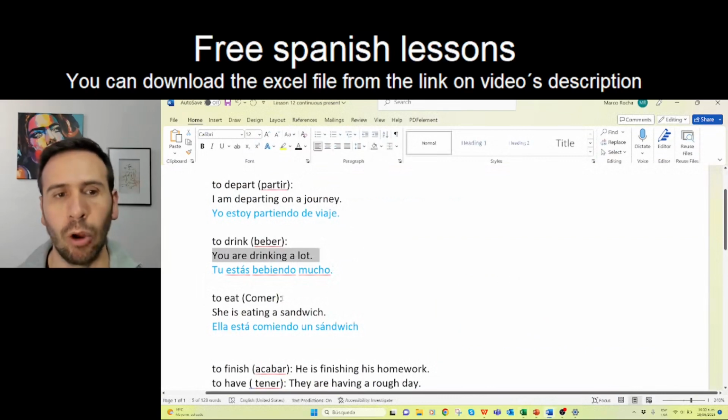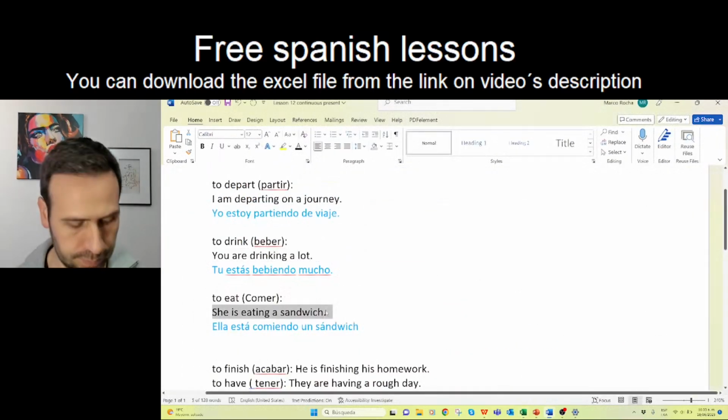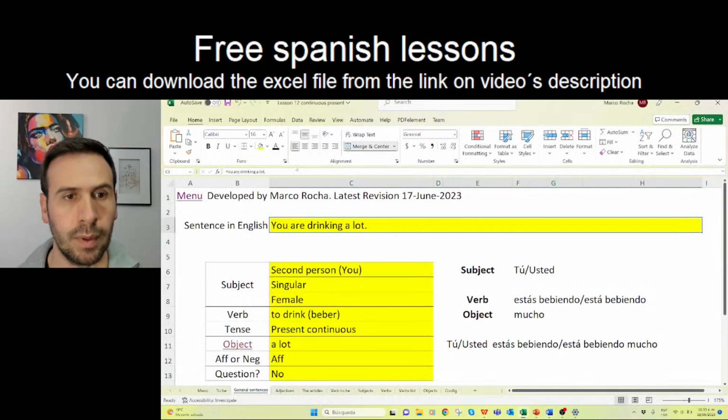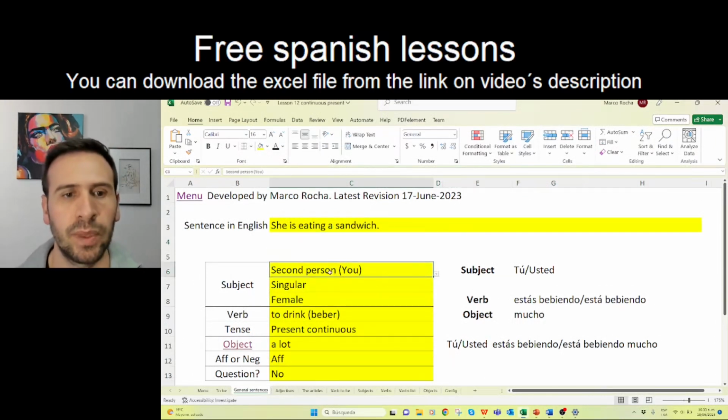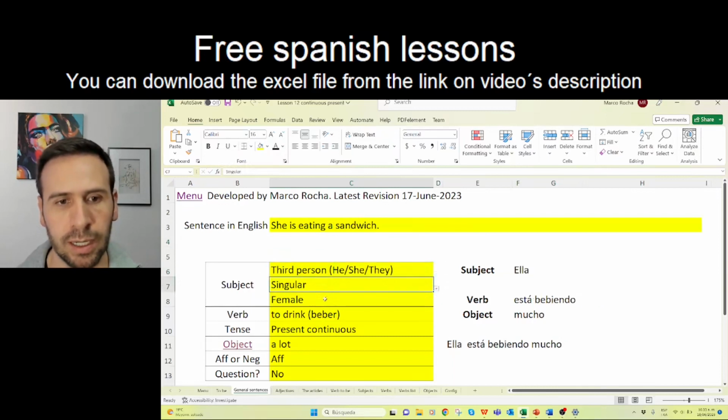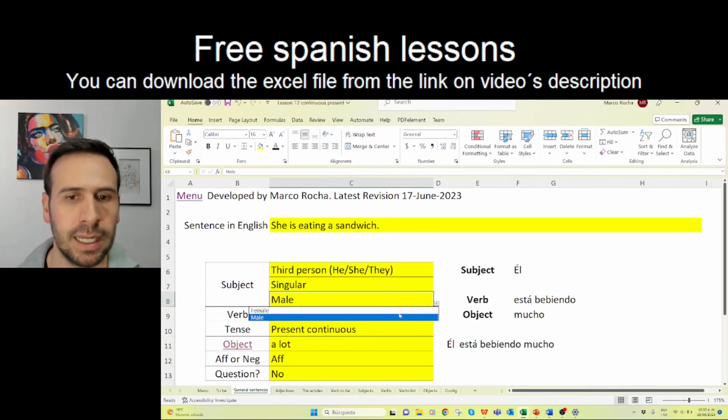To eat, comer. She is eating a sandwich. Let's paste here, she is eating a sandwich. Let's choose third person, singular, female, ella. If I chose male, él. Female, ella.